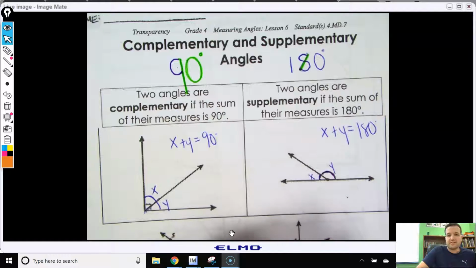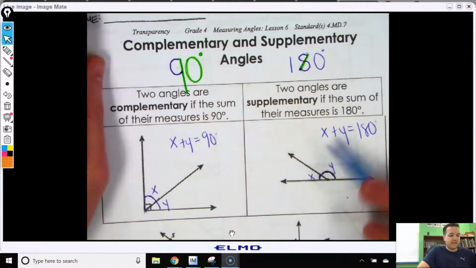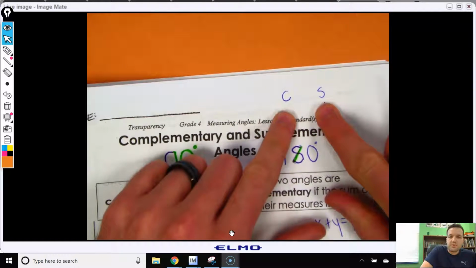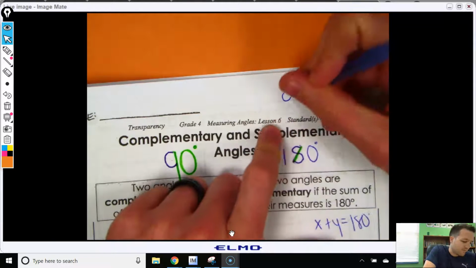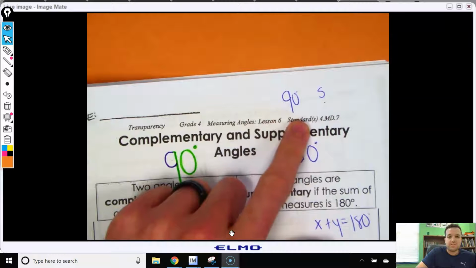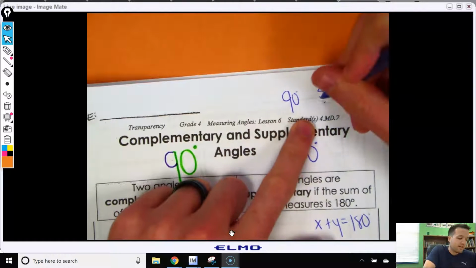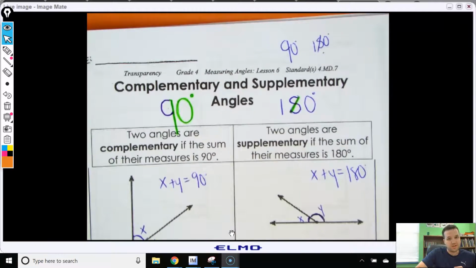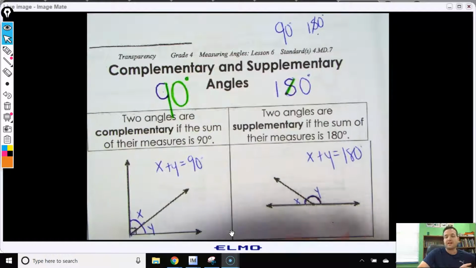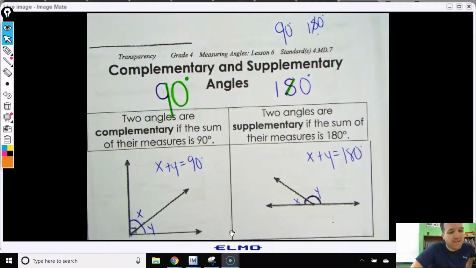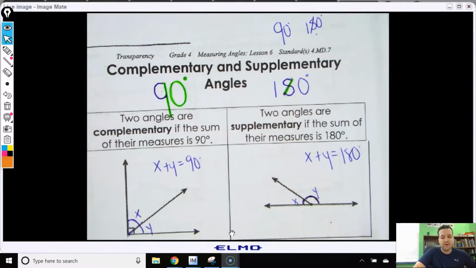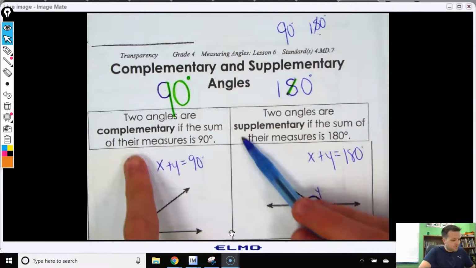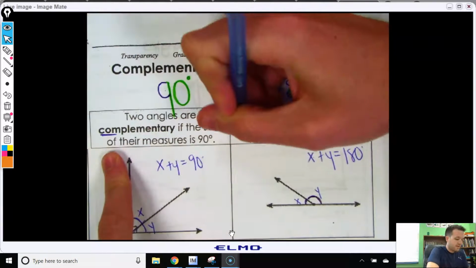180 degrees. Okay? So, again, take your letter C and S, and you're like, oh no, I can't remember which one's the one that has a sum of 90 degrees. Boom. C for complementary, 90 degrees. Supplementary, 180 degrees. See that? It'll help you remember. Trust me, I was taught this many, many years ago, and I remember it to this day. I teach it to kids every year, and they're like, oh, thank you so much for reminding me, because complementary, supplementary, they look so similar, and the only difference between them is the first three letters, com and sup.